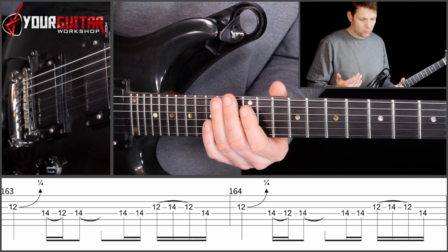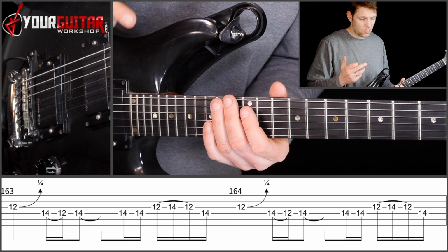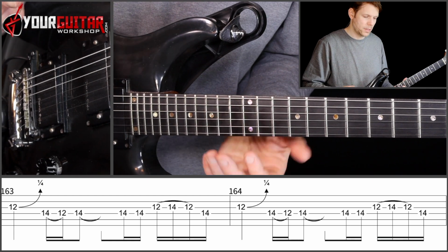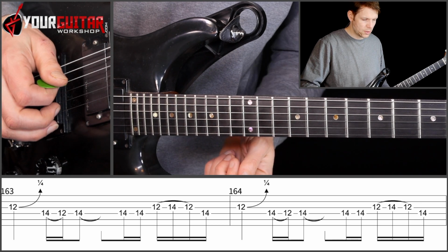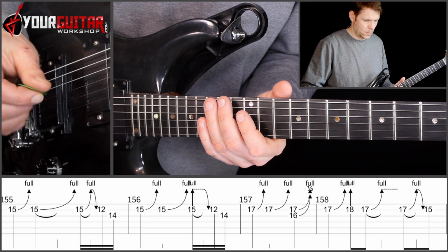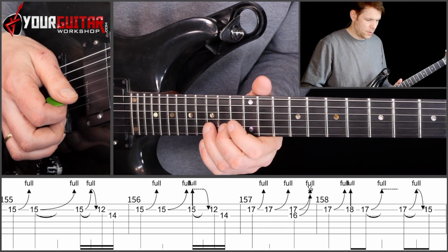Let's try to recap bars 1, 2, 3, 4, 5, 6, 7, 8, 9, 10. So up until here, from the start of the solo section with those bends on 15th position. 1, 2, 3, 4.